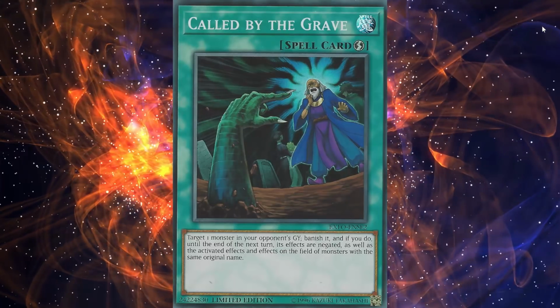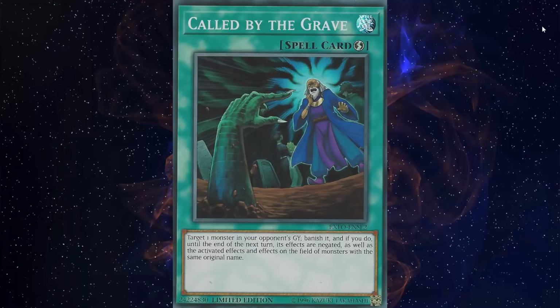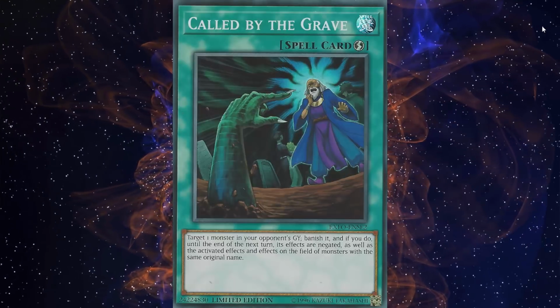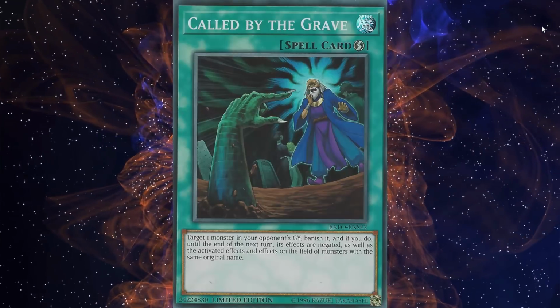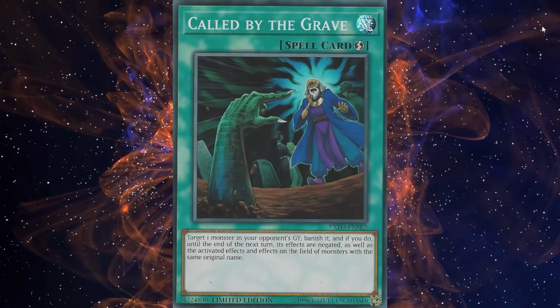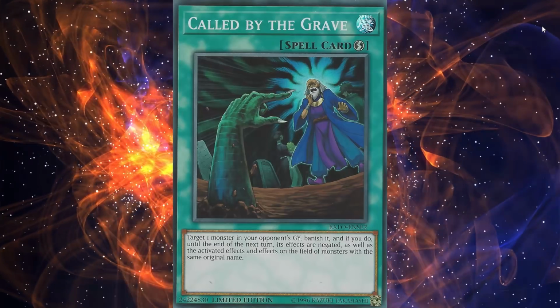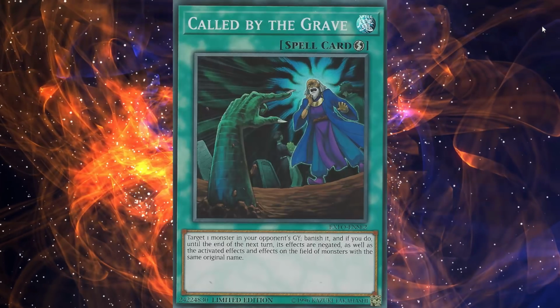So I feel Called by the Grave is not the best against Pendulum Magicians, but it's not the worst either. I feel like it has its applications in almost every matchup, and I think it's more so geared towards what you're playing against. If you know what your opponent's main monsters are, you'll know what to hit with Called by the Grave.